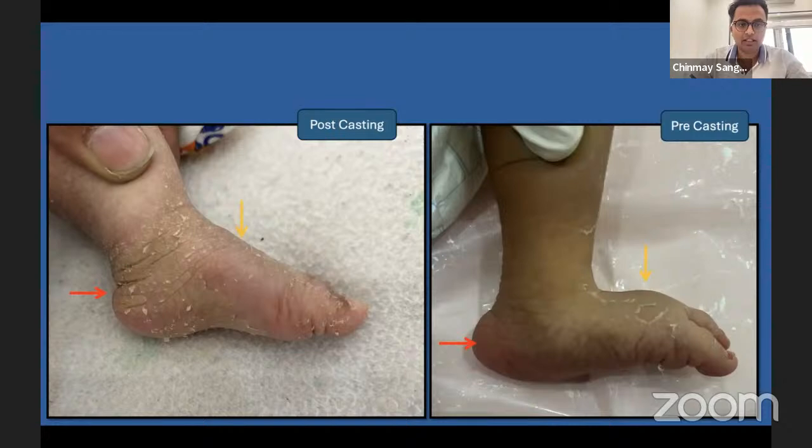The midfoot, which was dorsiflexed, is getting corrected, and the forefoot dorsiflexion and abduction are getting corrected, with a well-attained medial arch on these photographs. So this is at 1.5 months after three casts, when I attained this correction.